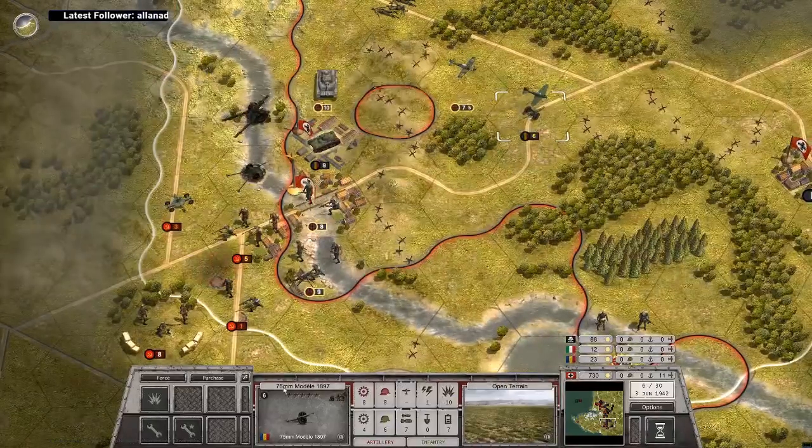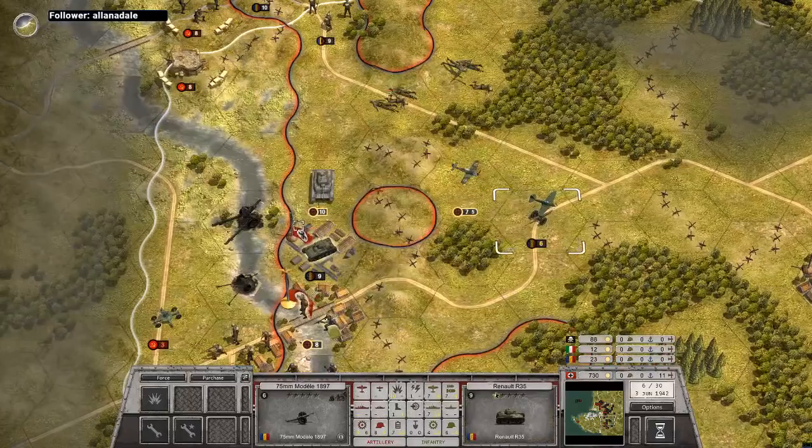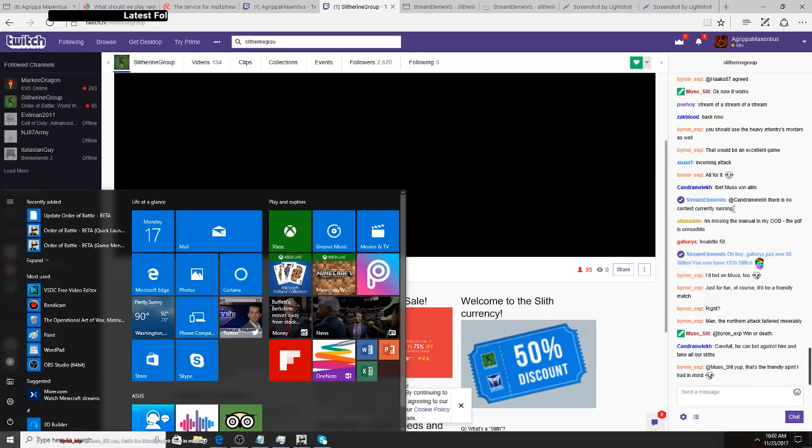Let's open fire on this guy, hopefully getting a lucky shot. Ooh, that was very close. Well, now we can turn it over to the enemy. But first I want to see what you rapscallions are talking about here.